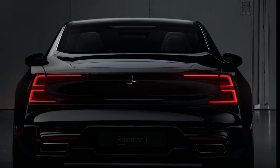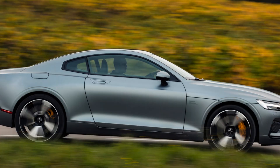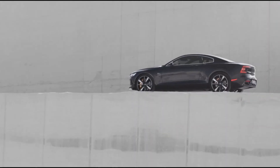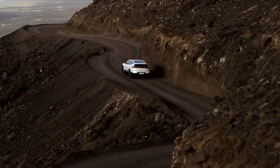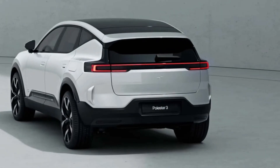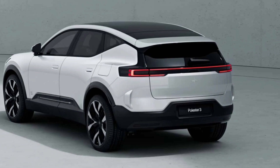Then the other day on a highway, I spotted the Polestar 1 — their two-door coupe design. I was floored. It's truly beautiful, and if I had the money, it'd be in my garage right now. The specs I'm sure are adequate; I just like it because it's fresh, bold, and a new design that you don't see every day. Which brings us to the Polestar 3 EV. I believe it'll be categorized as some type of SUV. In the photos and videos you're watching now, you can't deny that this thing looks terrific. Even on the company's website, they're calling it street art. I'm only speculating, but I don't think Polestar 2s are selling extraordinarily well — might have something to do with the design.